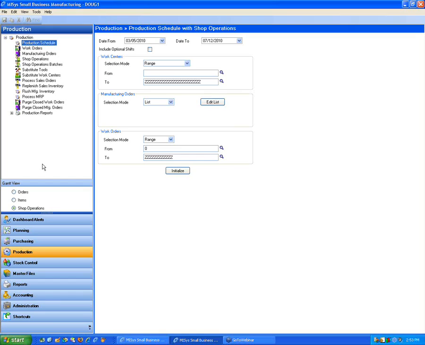And in the case of routes, it's going to consider routes as well for a routing defined for a bill. So the answer is yes, it's got to be released though. So inactive work orders don't count, is that right? That is correct. And the same is true for manufacturing orders as well. Anybody else got a question?